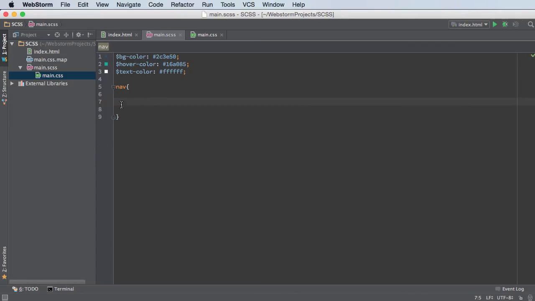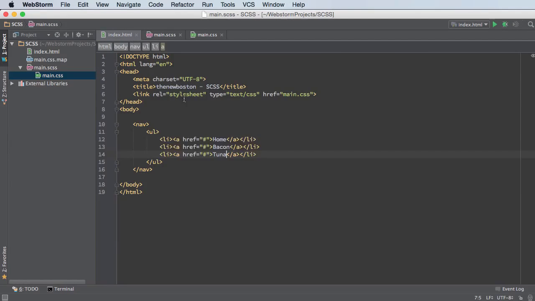Now inside here is where I typically write all my properties, and then underneath it go on to the next thing. But what I want to do is I only want to style this item right here. So I may have a bunch of other unordered lists and list items and also links on my website, but I only want to style these ones if they're inside the navigation menu.